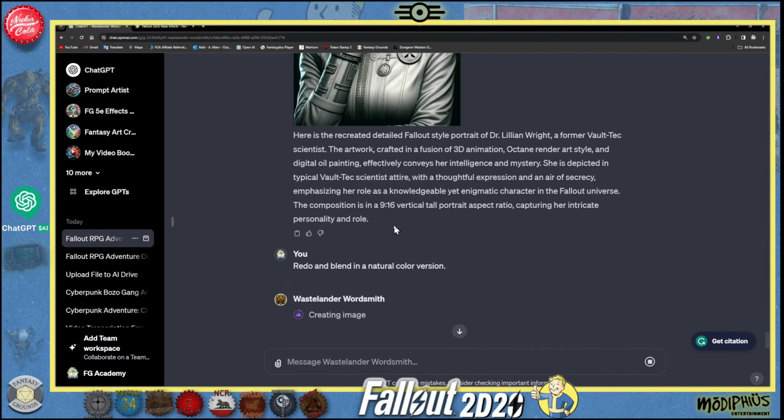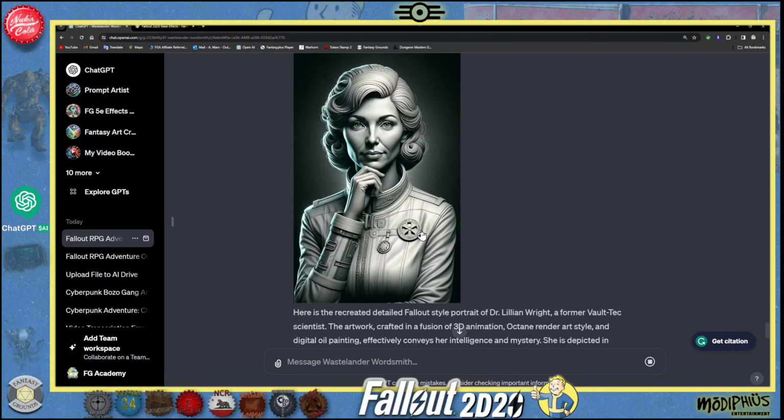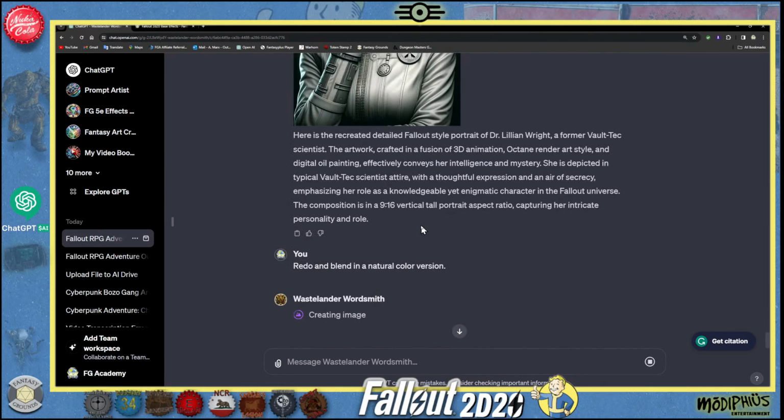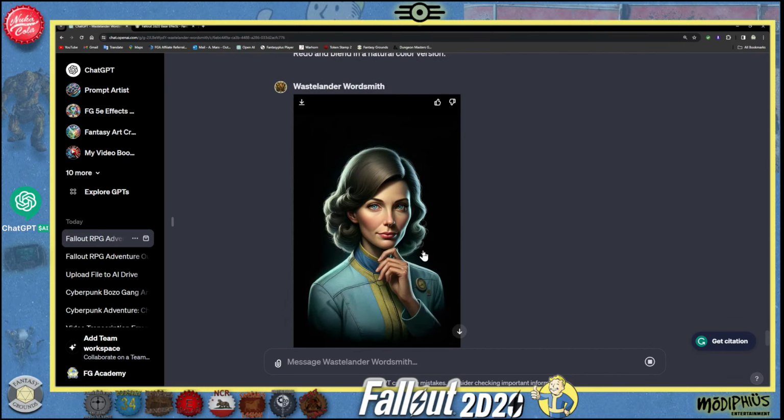So yeah, maybe I won't say this 3D animation thing anymore because it's kind of ruining the prompt. But basically, I'm going to go through and just create these 3 NPCs and make those like the pictures and make tokens for them just in case. And yeah, so there we go.